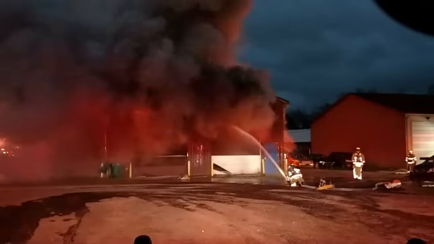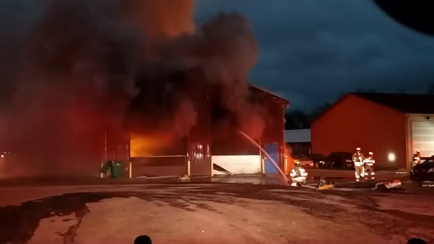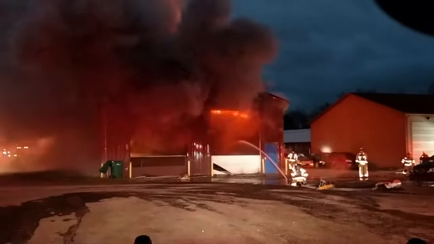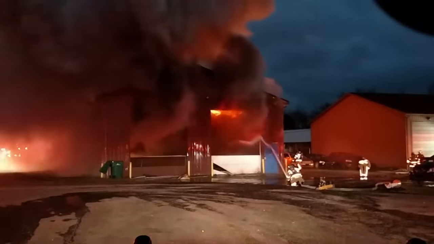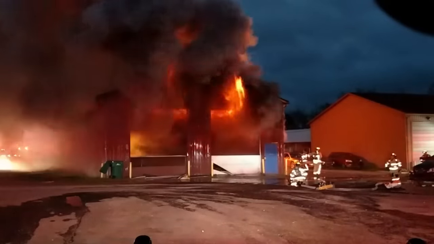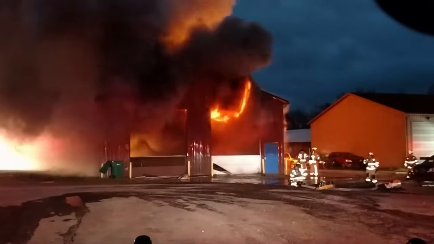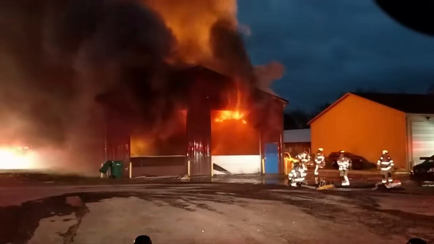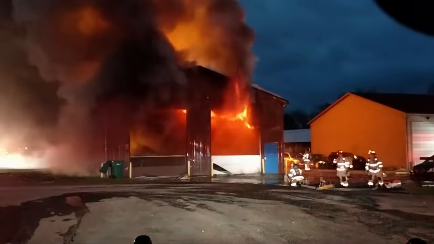Engine 52, command will be on scene. You have an assignment? 52, are you to the east or the west? We're on the east, off of Havana. Okay, I need you to go around the block and catch the hydrant on the west end of this. Engine 2, what is your status?